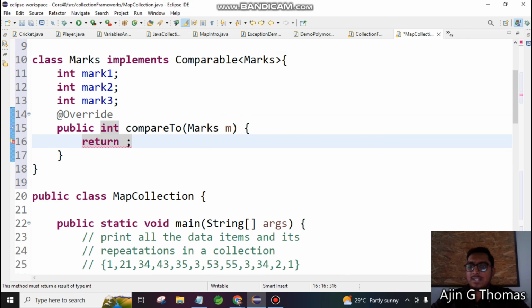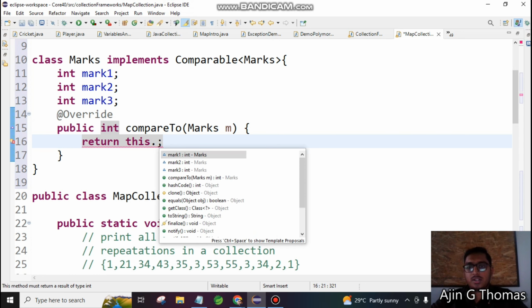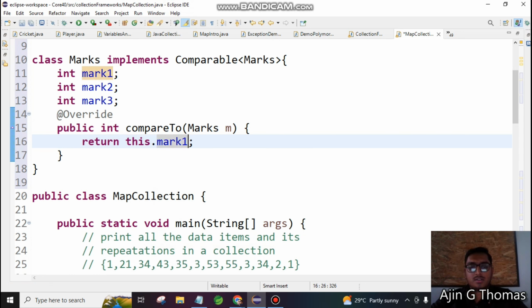How can I take this instance variable here? this.mark1, then what will I give to compare? Minus. The difference I am going to get from this. I am going to implement the difference.